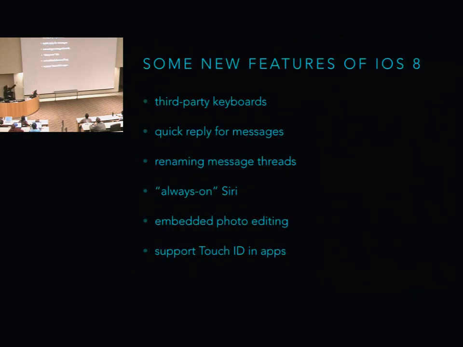So here's a bunch of new features that are in iOS 8, and I believe that I made this slide purposely so that all of these were ones that we had available on jailbroken devices on iOS 7. So you can imagine now, instead of having to wait for Apple to make a whole new version of iOS, you can go into Cydia, the feature store, and kind of piecemeal pick and choose individual features that you want.